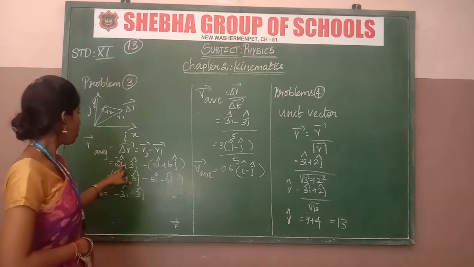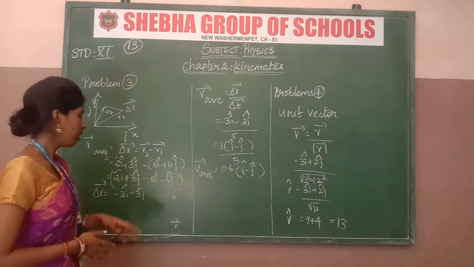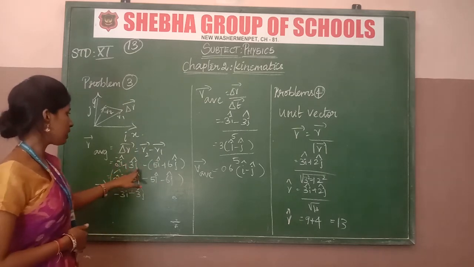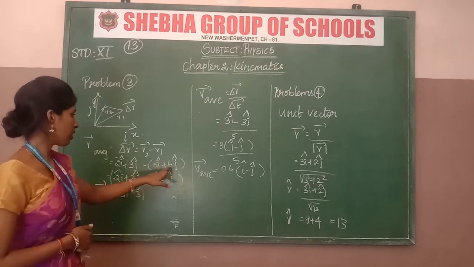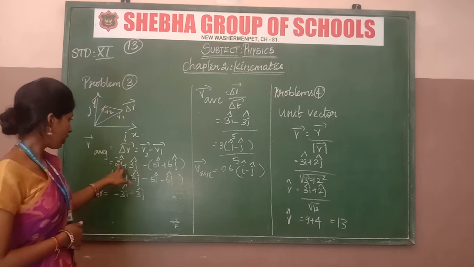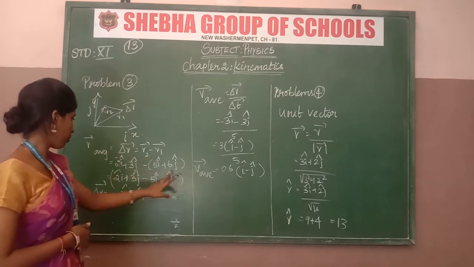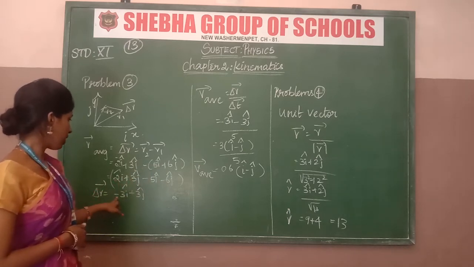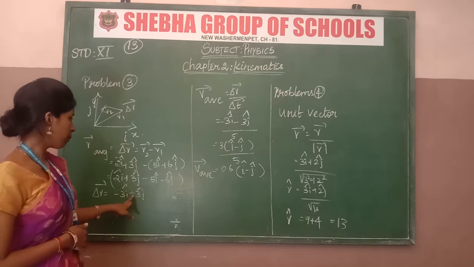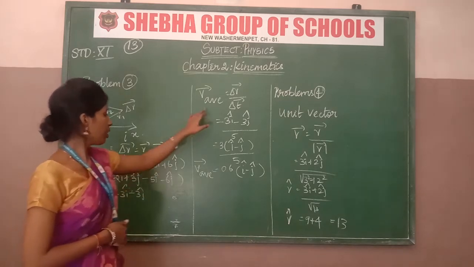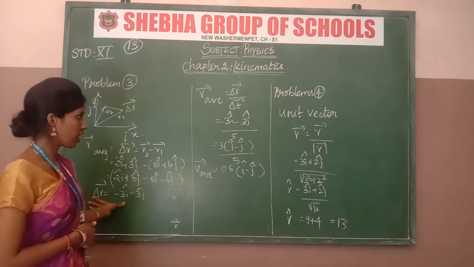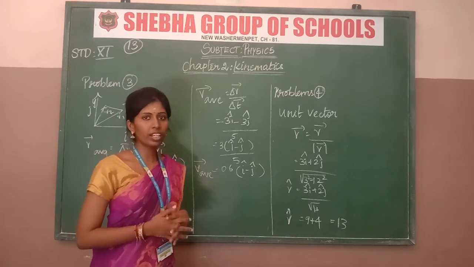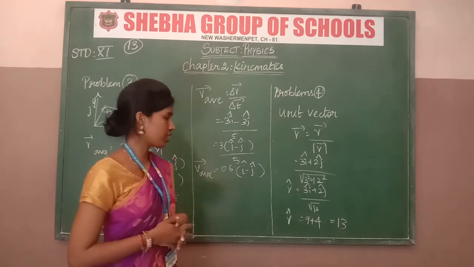So here we take 2i plus 3j, the same vector form that we already saw in the last second problem, the same method. So 2i vector plus 3j vector cap we take. So 5i vector plus 6j cap we take. So here the i vector form we take separately, the j vector form separately and then subtract. In between there is minus, so subtract both. So modulus of r vector is equal to minus 3i cap minus 3j cap. Okay, after finding the value of modulus of r, we find the time. Okay, so the time taken, how much time is measured between the initial and final state, then we can see what our average velocity is.